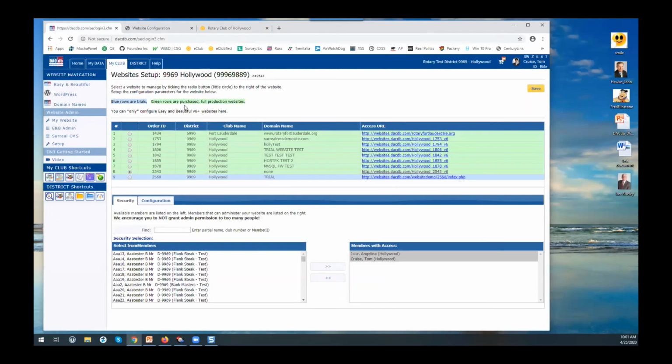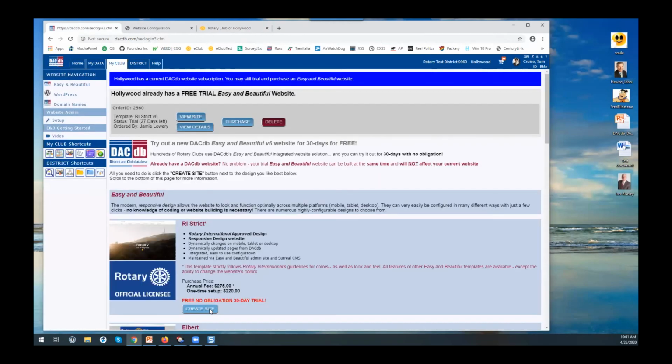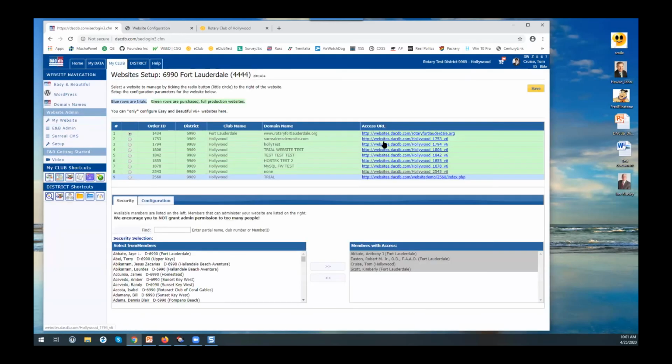Okay, so when you go into my club and you go to website and you create a website, when you click on create, you have to fill out a very small screen here, what it's going to cost, the subscription, and so forth. Once you create it, you get a temporary link over here.